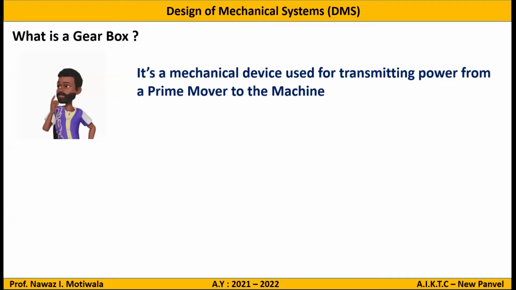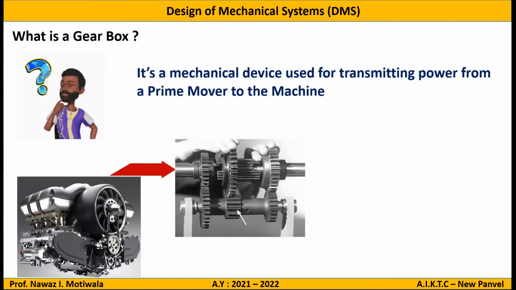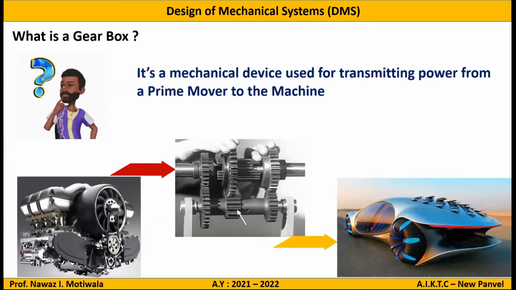It is a mechanical device used for transmitting power from a prime mover to a machine. So you can see this is known as a prime mover. Can you identify that? What is that? Engine. Engine. Correct. So for any automobile, you can say the prime mover is an engine. So the prime movers are the things which are basic to drive any machine. So you can see from a prime mover, I have made an arrow and it is going up to the gears. So this in the center is what you call a gearbox. So it is a device in the center which is connecting a prime mover to any machine, and that machine can be a car. So now are you satisfied with the definition of a gearbox?